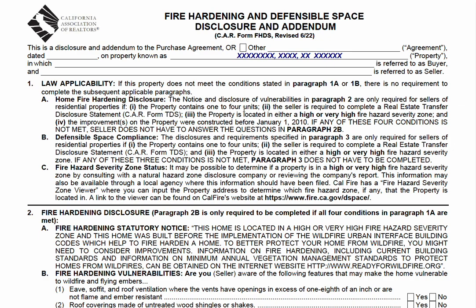Now, it starts up here by saying there are 4 conditions. One, does a property have 1 to 4 units? That's another way of saying, is it a residential property? You're probably not doing this for raw land, but it doesn't apply. If you're doing this for residential property, it applies. It asks, is the seller required to complete a real estate transfer disclosure statement, TDS? In general, the answer is yes.